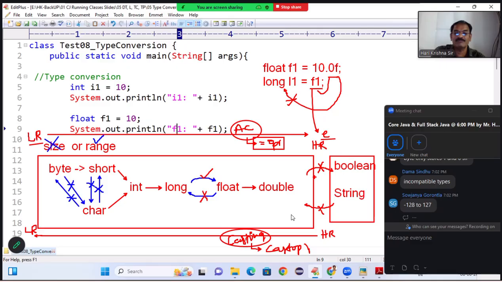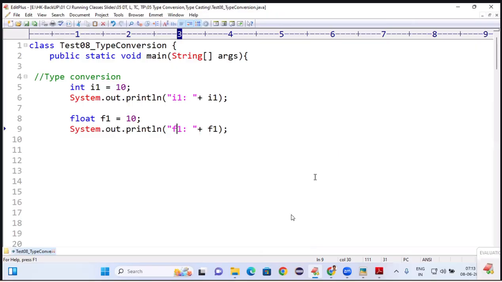If the value is not in the range of the variable, not in the range of the cast operator, it reduces the value. How much does it reduce? There should be a formula. If you are reducing, there should be a formula. What is the formula? It is cutting. Cutting means what? There is a formula. What is that formula? Tell me. A plus B whole square. Wow, wonderful. Like that, there is one formula. What is the formula? Observe now.